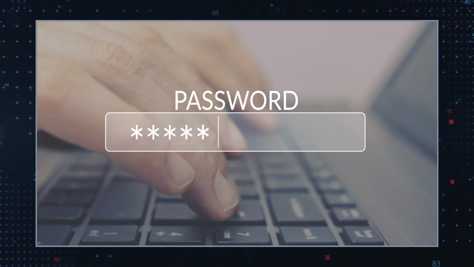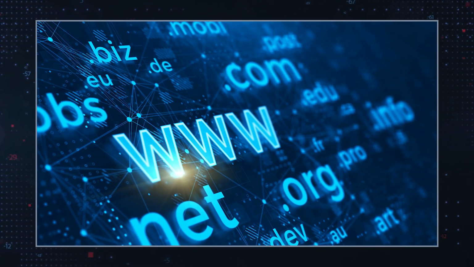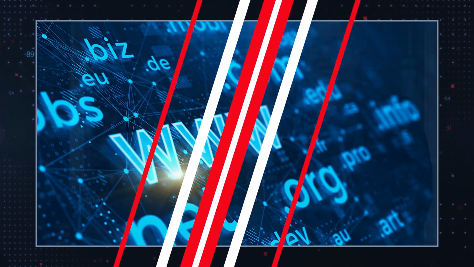Change your passwords. After you've removed the adware, change the passwords for your sensitive accounts. Review your network settings. Adware may alter network settings like your DNS server or proxy. Ensure they're set correctly. It's important to regularly back up your data and exercise caution when downloading software or clicking on ads. And this is often how adware like TextanAlyzerfld is distributed. And don't forget to watch This Week in Malware to stay informed about the latest security threats to keep your Mac safe.